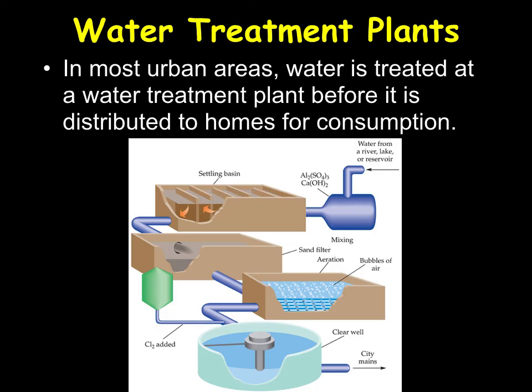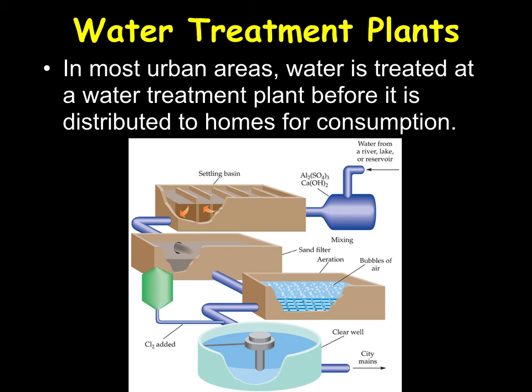We clean the water at water treatment plants. We do this before it's distributed to homes for consumption. The first step in water treatment is to add something called slaked lime to the water. This will essentially form a solid in the water that takes out some of the bigger things and the bacteria. That is then removed through filtering, through sand and also gravel. Sometimes charcoal is present to remove odors. Water is then aerated to help improve the taste. Then chlorine is added to help kill any remaining bacteria.